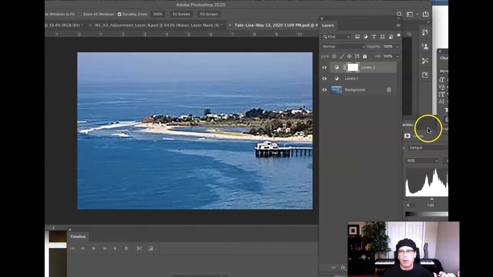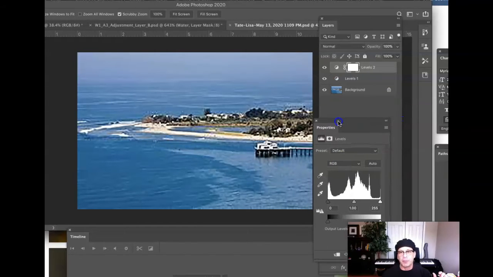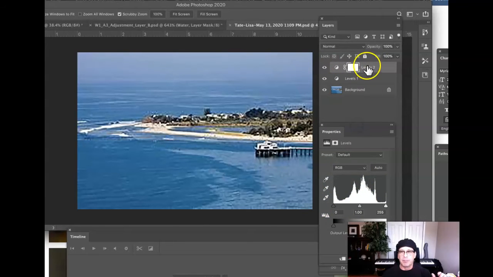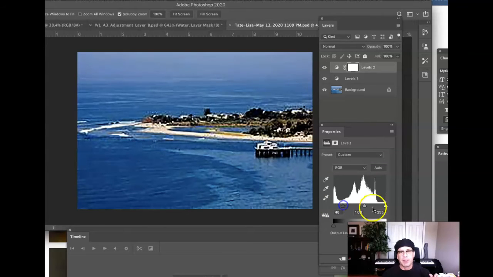Okay. Now you need to go to your Properties window, and this is where you can change the values of the levels adjustment layer. Levels is basically a tonal adjustment layer. We can make it darker. That's the shadow area. This is the highlight area, but you don't want to make that much lighter.